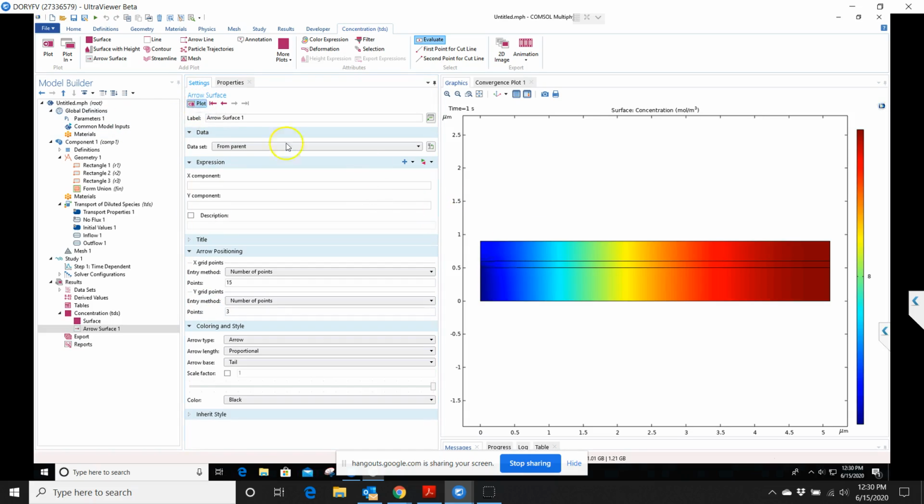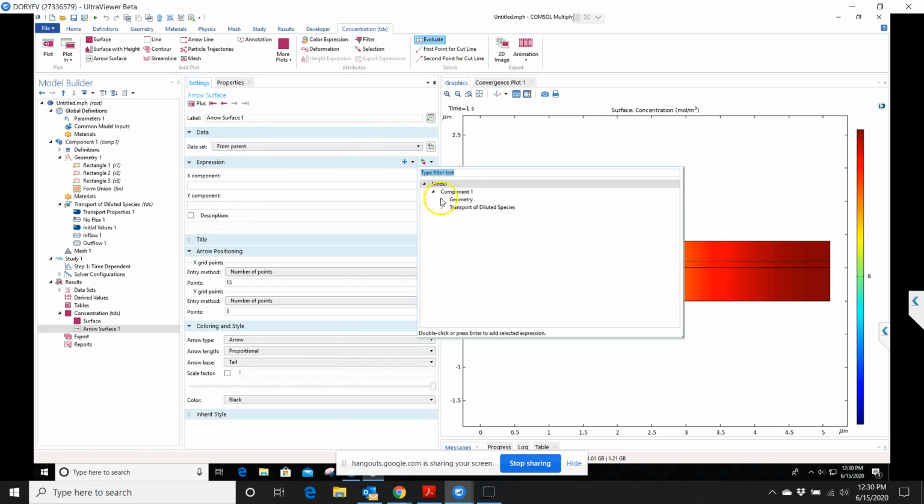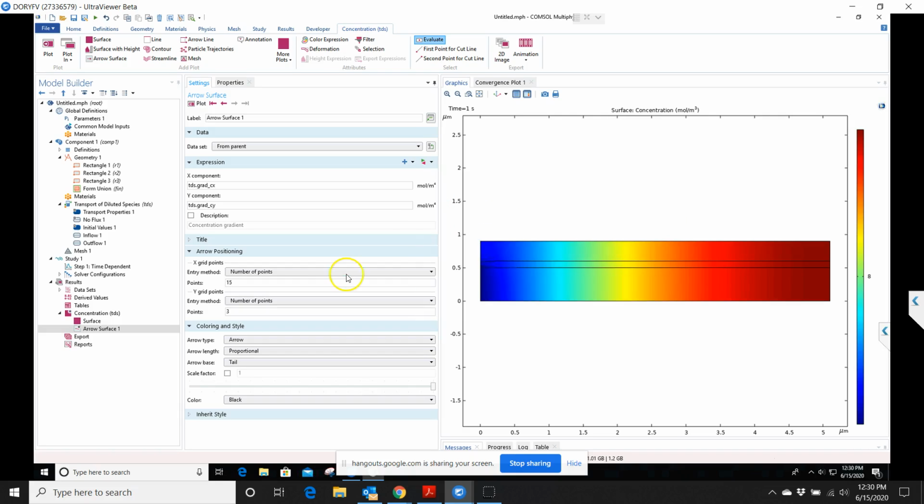If it plots, we're not giving enough information. Oh, we haven't given an expression, that's why. Concentration gradient. Huh. Okay, so it's not going out of the top. I'm not sure. It looks weird.